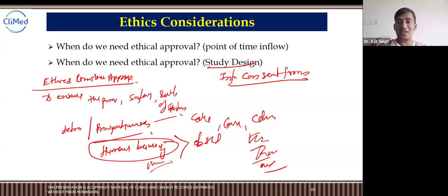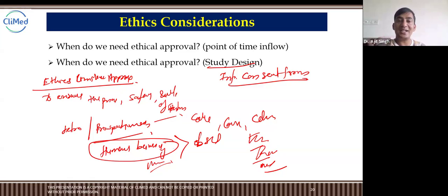That's clear. Consent form is not required in retrospective studies because you have the ethics committee approval, and in retrospective studies you are not involving the patient in the current state. That's why you don't need the consent form. Otherwise, consent form is also needed throughout, right? Consent form is needed throughout in all types of studies, even whether they are case report or case series.